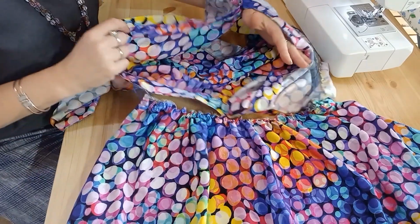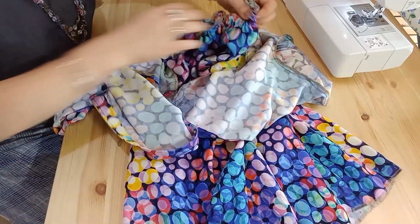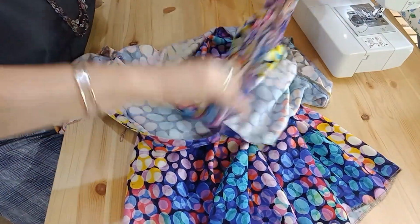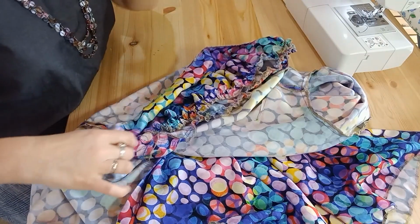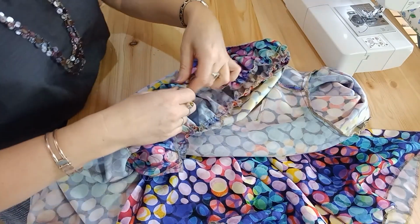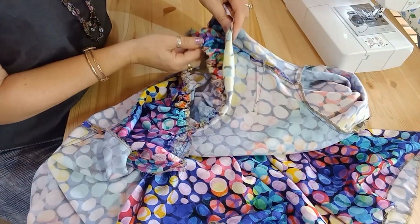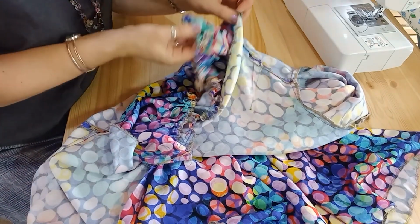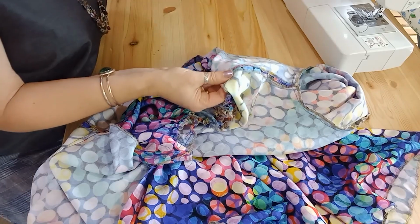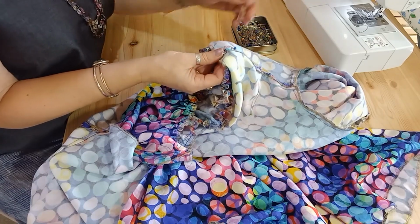With your top inside out, you can pull your skirt through and match the side seams once you've got your skirt gathered. Mine's a little bit too tight, so I'm going to redistribute some of those gathers and pin the sides and do that in 2 halves. So I can make sure that I've got the same amount of gathers on the front as the back.